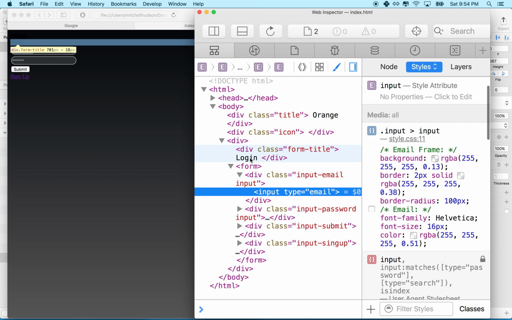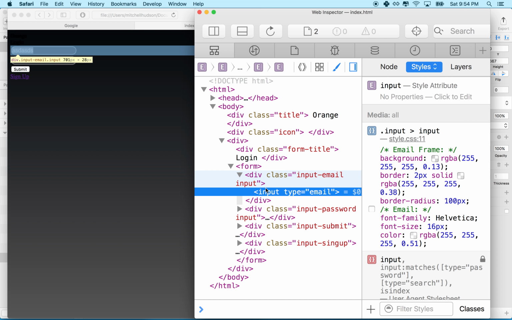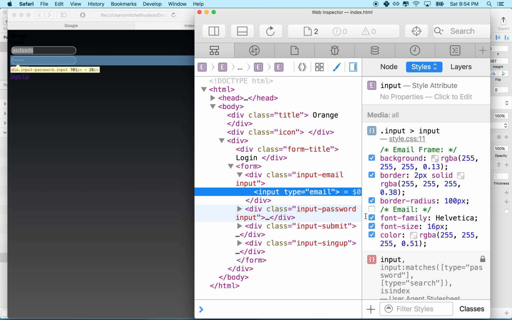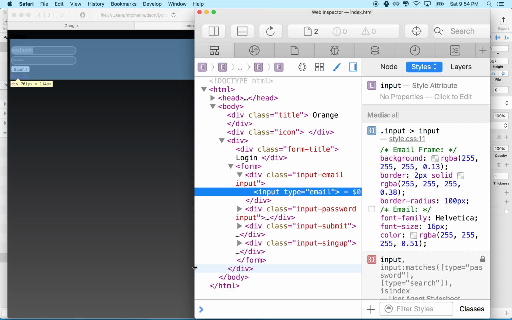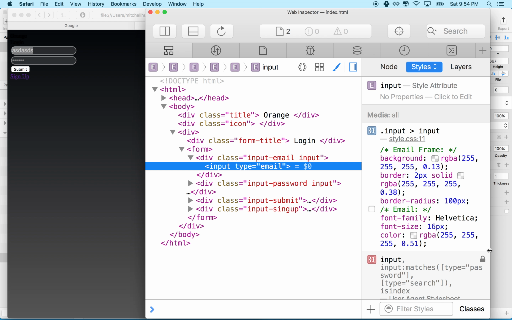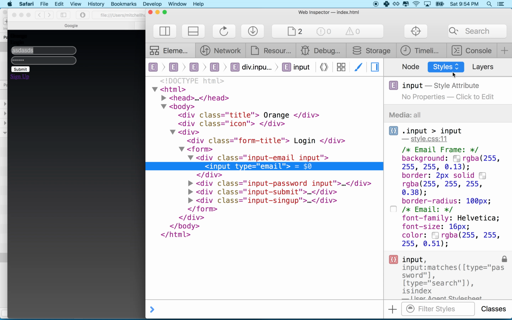If I go into the browser here, what I'm doing is right-clicking and opening up the inspector, and here's the input, and I can see all the styles now for the input. Then we'll just experiment here in the browser. I'm in Safari, but in Chrome it works the same way too.